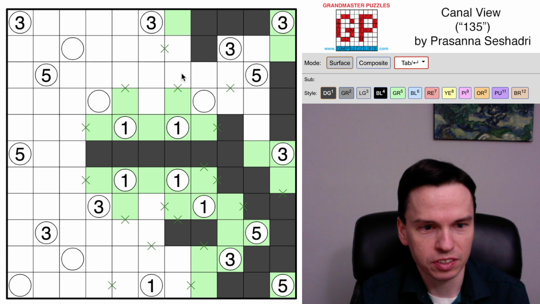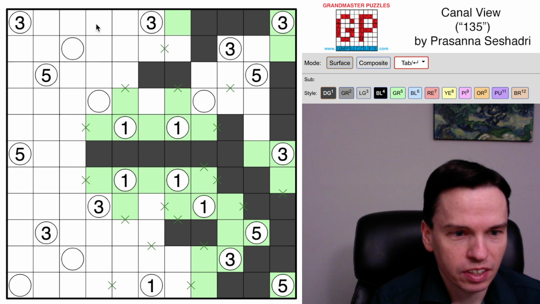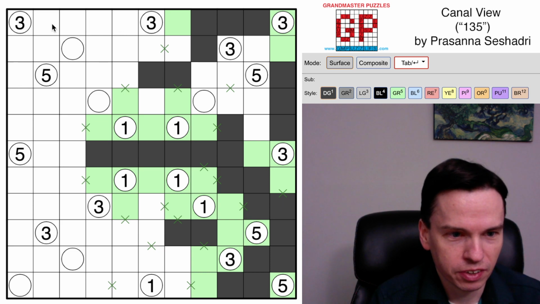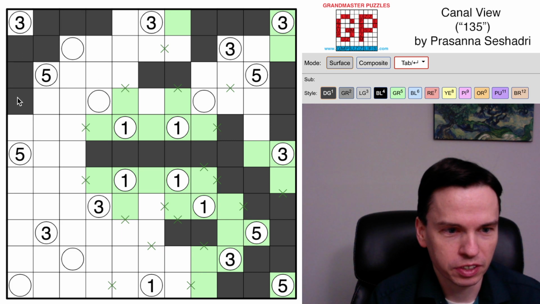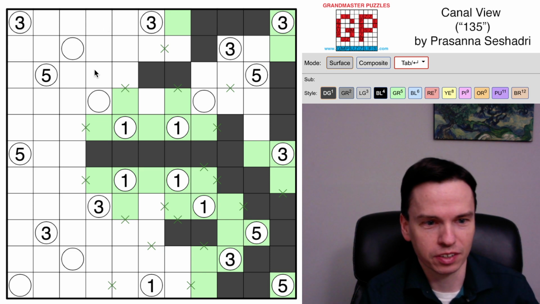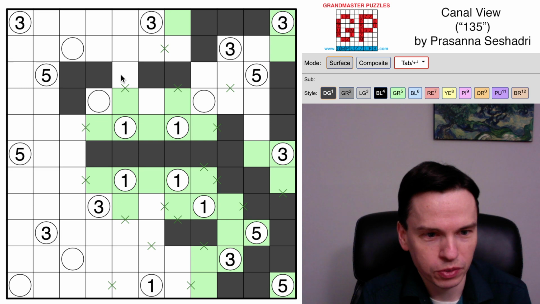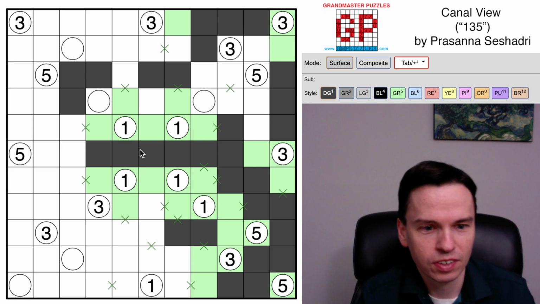This top section to stay connected has to come through these, and so they can't cross over this X. In this upper left group, I can now come around this outer cornering or this inner cornering, but notice the outer cornering is going to always take 6 cells. So when I've got a 3 clue in that corner, that's not going to work. So I have to take this inner cornering. That's now almost leading to tension. If I took this cell, I'd finish this 5 clue, so that's curious.